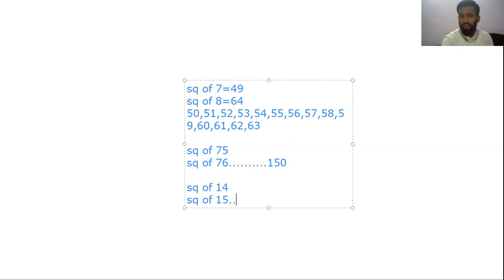So I don't need to count on my fingers. I will simply take double of the smaller number. So the answer is going to be double of the smaller, meaning double of 14 here. That is 28. Is that clear? This property was about finding all the numbers that lie in between the square of any two consecutive numbers.